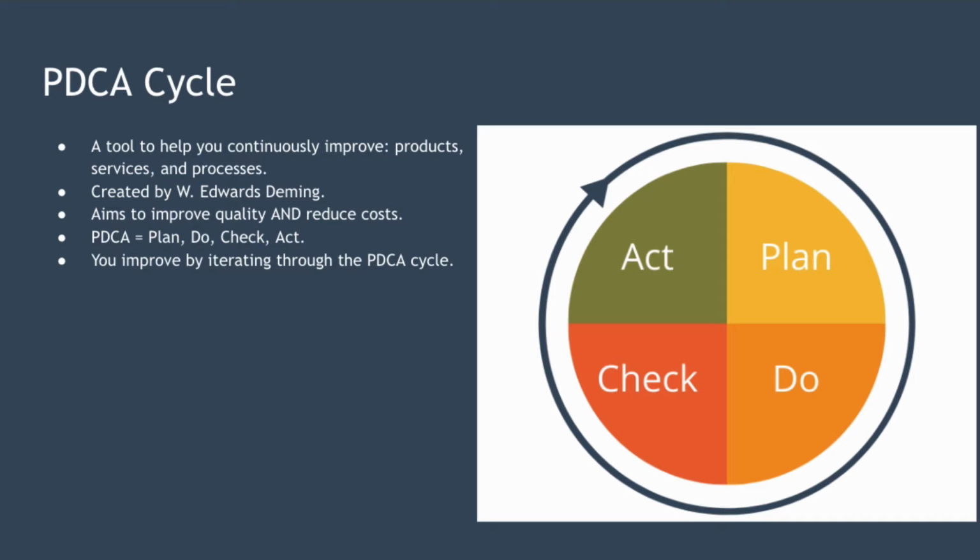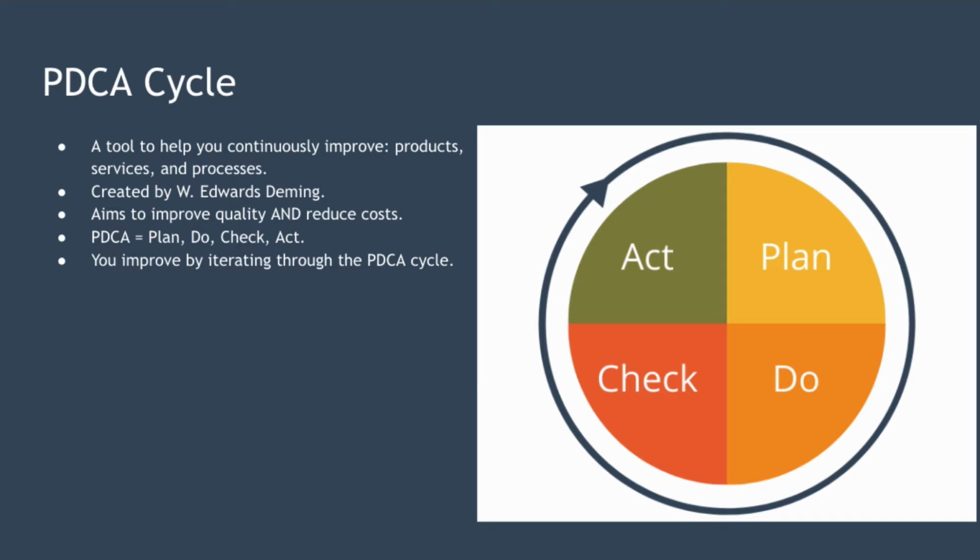It was created by Dr. William Edwards Deming, a pioneer of the quality management movement in the 1950s. And it's based on the idea that companies can simultaneously improve quality whilst reducing costs. Now, reducing costs may seem counterintuitive because you have to invest in the PDCA cycle, but it achieves this by reducing waste, rework, litigation, all while increasing customer loyalty.